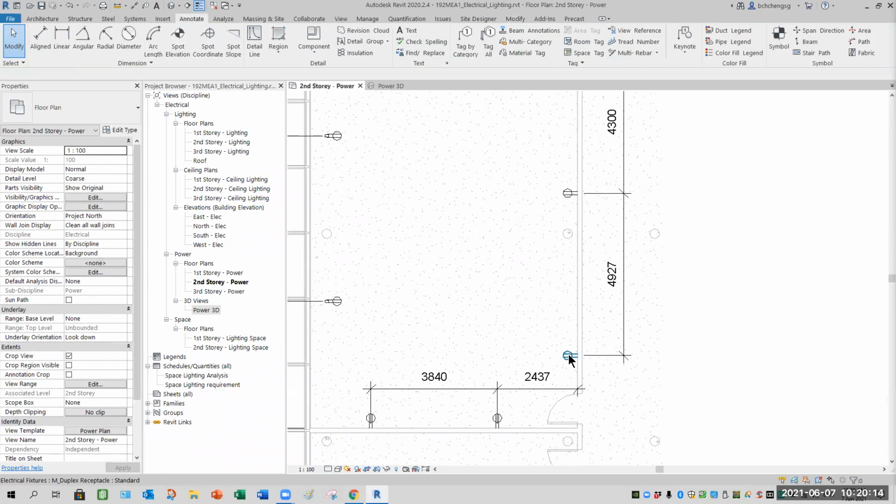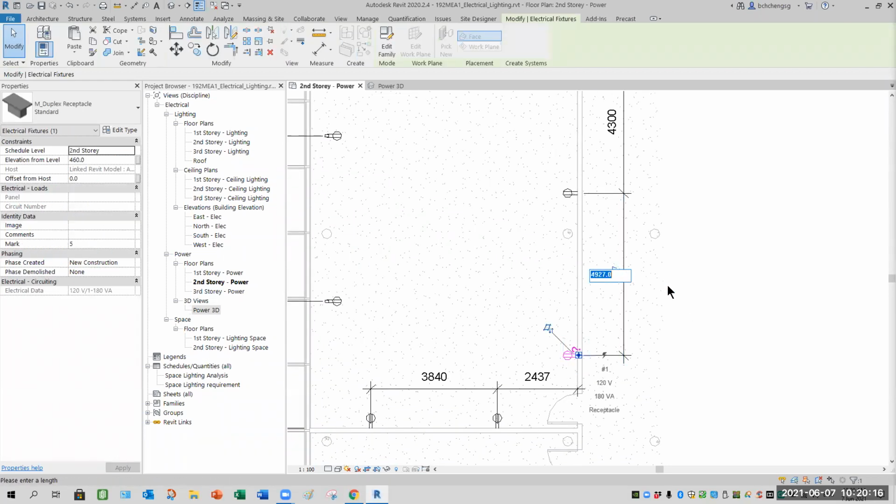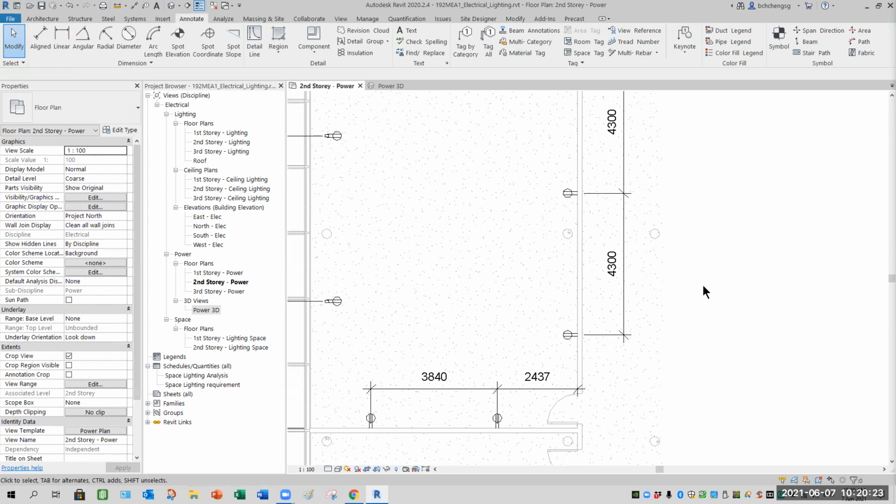Next one, I change this to 4.3 also. Because I think a home vacuum cleaner is around 4 or 5 meter long. But for office, normally it should be around 10 meter or less, depending on what type of vacuum cleaner they are using.